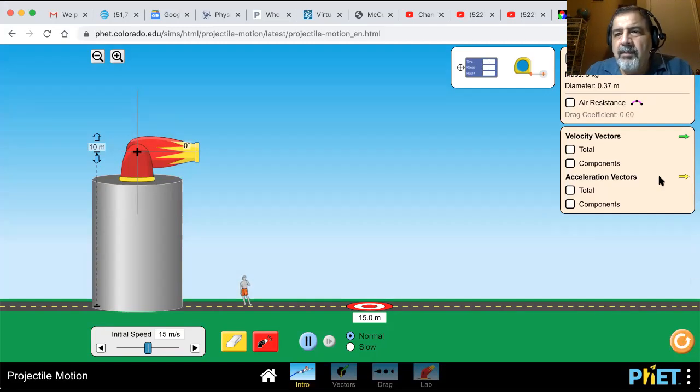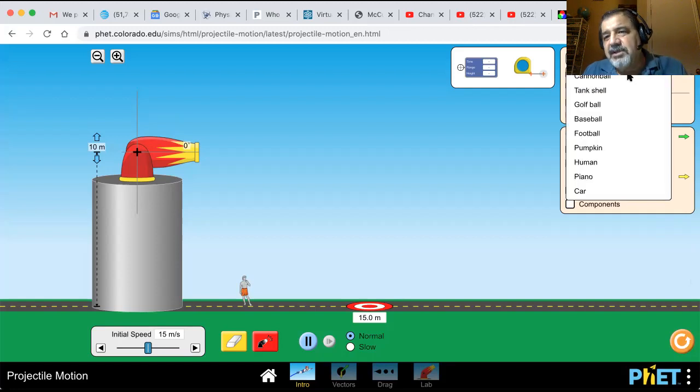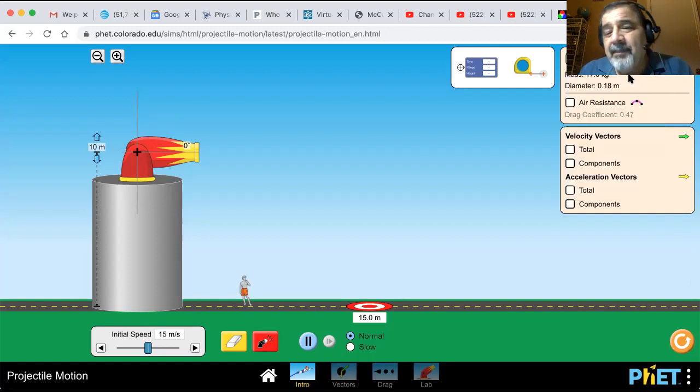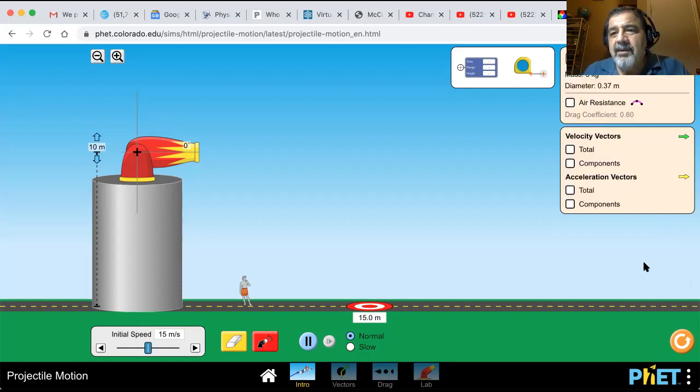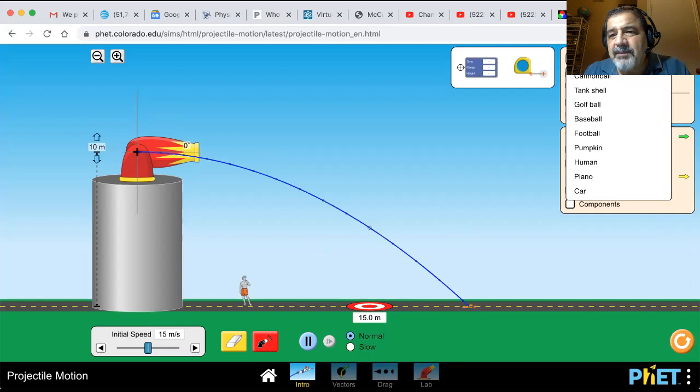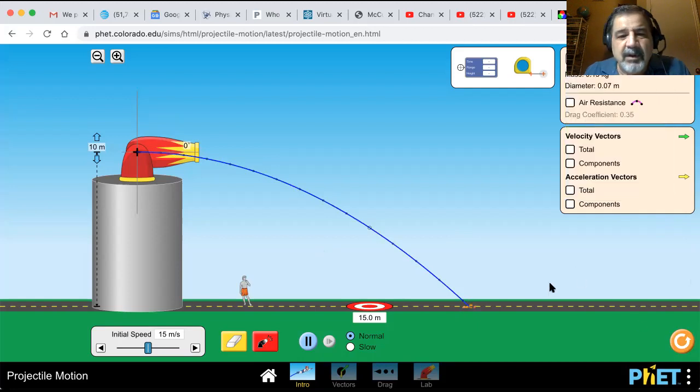Let's go from top to bottom of the options that we have available to us. Number one, we want to use a cannonball. We don't want to use a pumpkin. But let me just show you. It defaults to pumpkin. If I hit the reset over here, it defaults to pumpkin. But notice if I fire, the pumpkin splatters. Now let's pick something else. Let's pick a baseball, and yeah, you can't even see that one. Let's pick a piano, something silly, and fire.